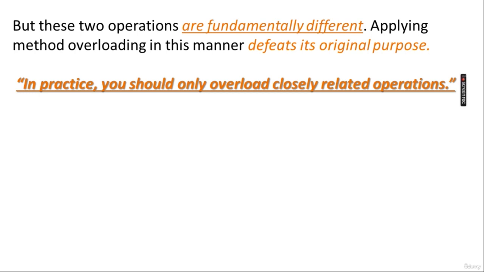You should only overload closely related operations. So you should remember this. The functions which have the same core functionality, like adding two integers, adding two floats, subtracting, dividing, their core functionality is the same, only the data type definition is different, or the number of parameters is different. Only in that case should you have the same name for those functions, not anything else.